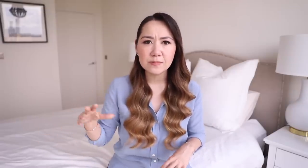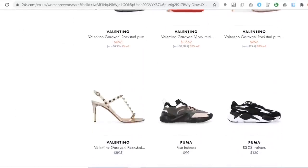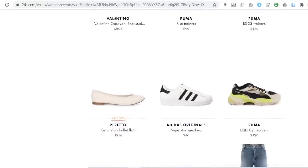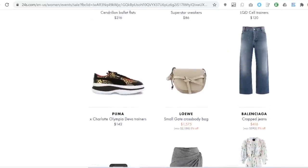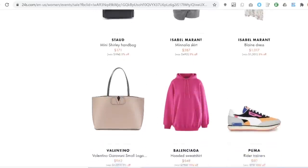The other sale is 24S, a website based in France that ships internationally - both to the UK and the US. They calculate all customs and duties at checkout for you. They're having a big designer clearance and you also get an extra 10% off. They always stock really amazing designers and there is a ton included in the sale - I saw Valentino bags in there - so definitely one to browse if you have some free time.